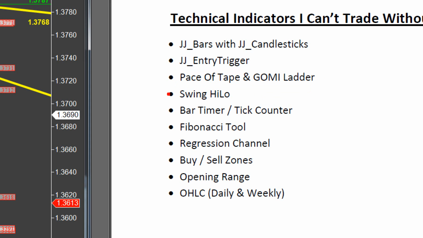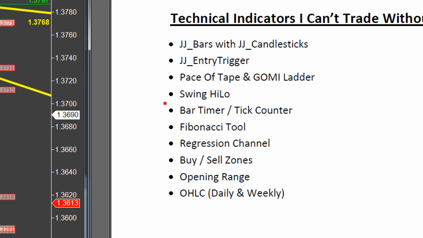Now, along with it, and this one kind of piggybacks off of the entry trigger, is going to be the swing high-low. This is going to be an automatic plot on your charts that's going to show you all of the swing highs, all of the swing lows, and basically takes care of everything for you. So you don't have to try to figure out which swing you should use as far as the rule set goes. It's there for you. It's a big red or green line, pretty hard to miss.